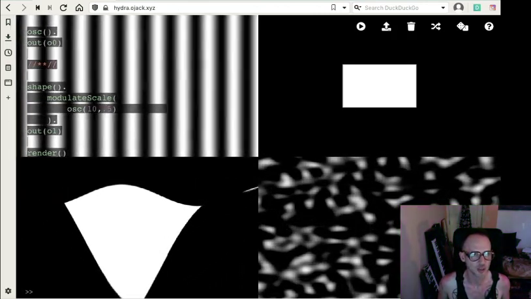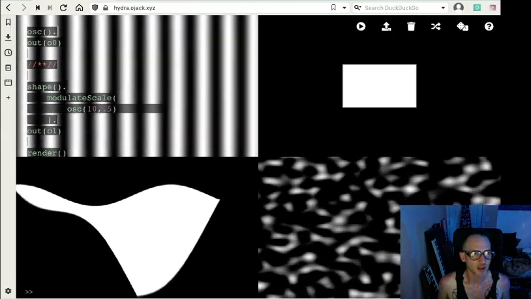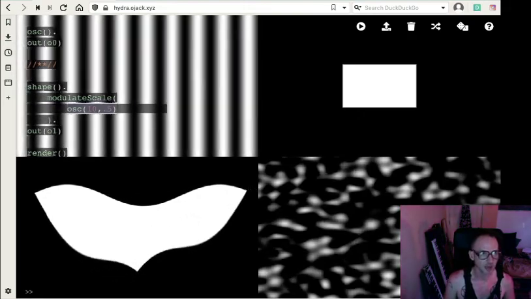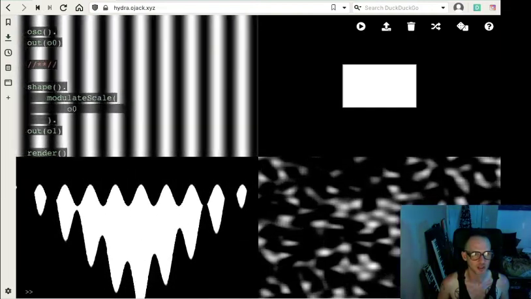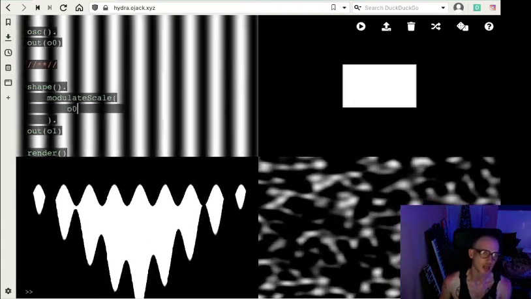But then there's something kind of nifty you can do with modulators when you have them in different buffers like this. I've got this shape being modulated by an oscillator here, but instead of using that oscillator, I could instead use O0 as an oscillator. And look at that. You can see very clearly that where this is white, it's modulating the scale a lot, and where it's dark, it's not modulating the scale at all. So when you use a full video texture like a square as a modulation source, it's grabbing the brightness values and using those as amplitude.